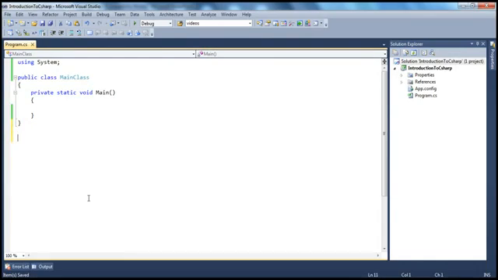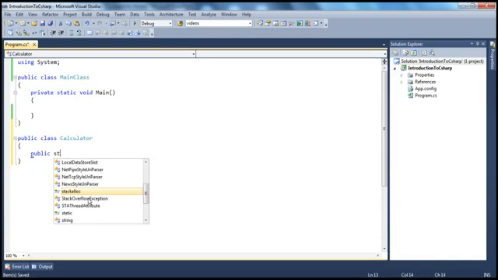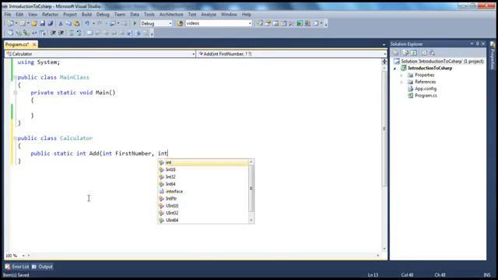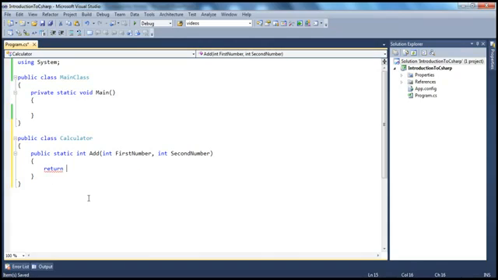Now let's say I have a very simple calculator class, so public class calculator. And all this class does is it has got an add method which can basically add two numbers. So first number and a second number. What this method does is it adds those two numbers and returns their sum. So return the sum of first and second numbers. Now if people want to use this method, since this is a static method, they can invoke it on the name of the class. So calculator class dot add, and then maybe I want to add 10 and 20. Here if I want to add two numbers, then this method is useful.